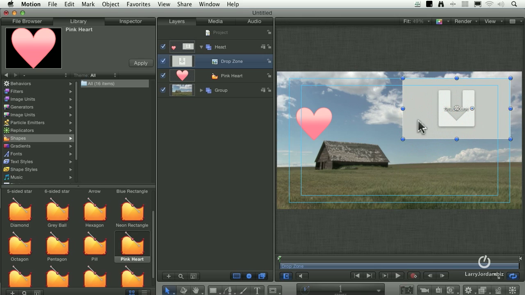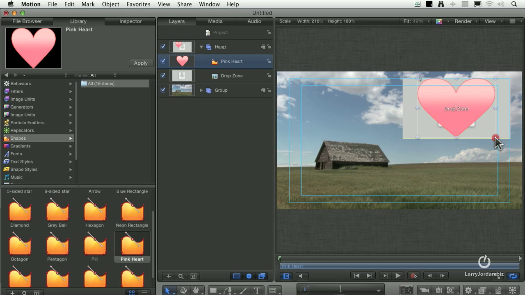So that's our drop zone, except I want it to be in the shape of the heart, and currently it's in the shape of a rectangle. This is something that is very cool. By the way, notice that the heart is invisible because the stacking order puts the heart below the drop zone. To change the stacking order, just drag it, and now the heart is on top. I'm going to resize the heart so it goes on top of the drop zone. Okay. So far, I have something unbelievably ugly, a pink heart on top of a gray drop zone on top of a background video. This is very cool.